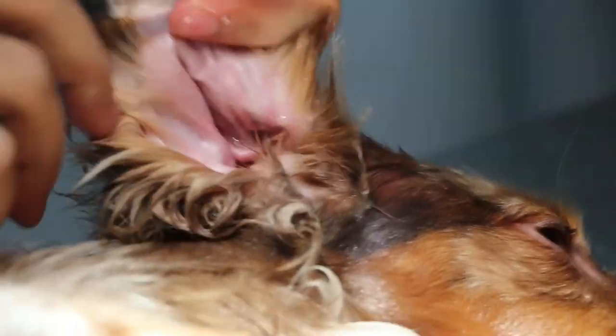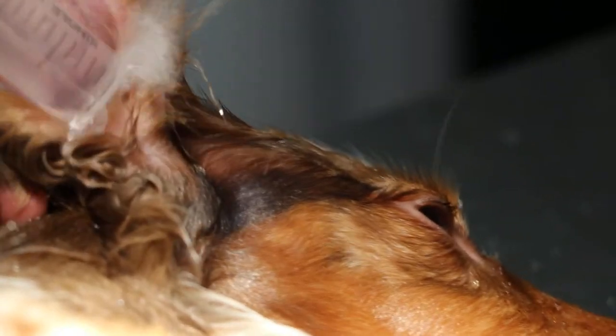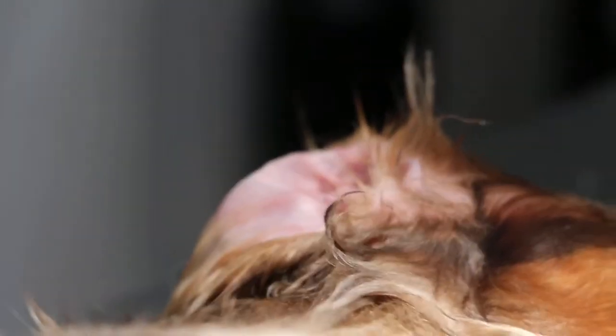Ear irrigation, March 15, 2015. This Dachshund has felt very sensitive in the right ear for the past one year. Now it's much better and there's no more tearing from the right eye or the left eye. Ear irrigation is one of the methods of treatment for deep ear canal infection or foreign body.